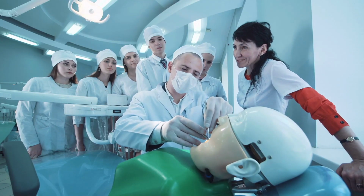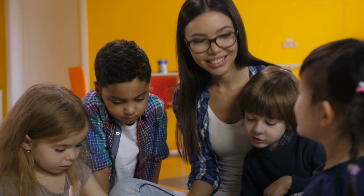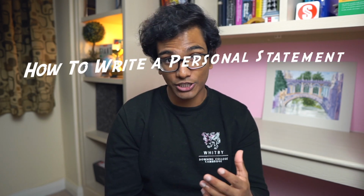Now, the second broad category within engagement is experiential engagement. And this refers to the things you've done to get to know the realities of the subject. So kind of going beyond the academic side and going more towards dealing with the subject in real life. Examples of this include things like work experiences you've been on, summer camps, taster days, or anything else that's allowed you to interact with the realities of the subject. For medicine, this often involves volunteering long-term at nursing homes and youth centres, as well as work experiences at GPs, hospitals. So now that we've been introduced to engagement, let's now move on to the next lesson where we can see these ideas in action.